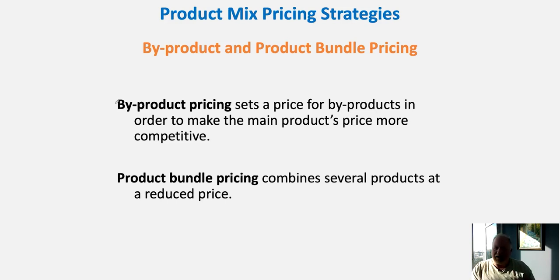And to reduce the cost of those meats, they'll take the bones and the scraps of meat, and they'll sell them to pet food manufacturers. Because the byproduct, which is the bones and the excess scrap, is used in the production of pet food, that will reduce the overall cost of producing those meats that are distributed to the markets. Thus, the byproduct can be used to bring down the overall price of the main product. So having a market for the byproduct will reduce the price of the main product, allowing us to create byproduct pricing. This is true in many things.